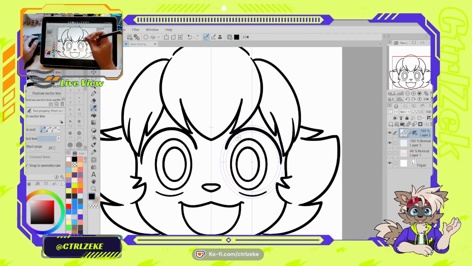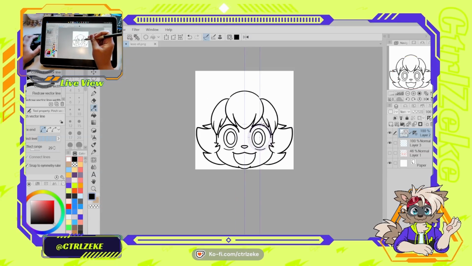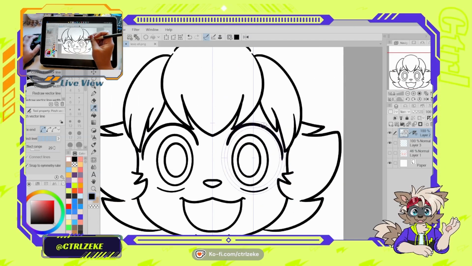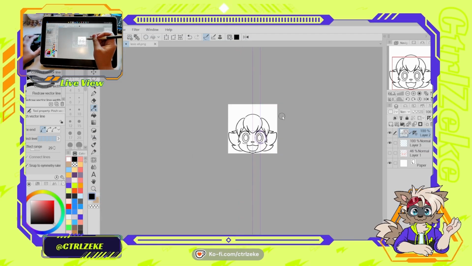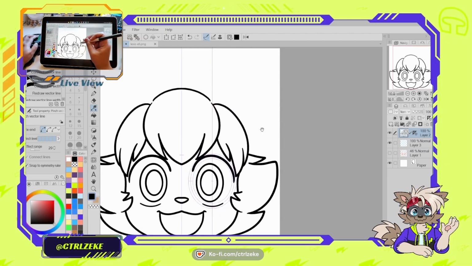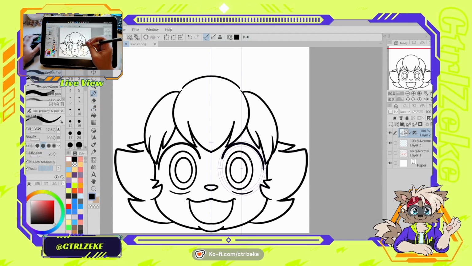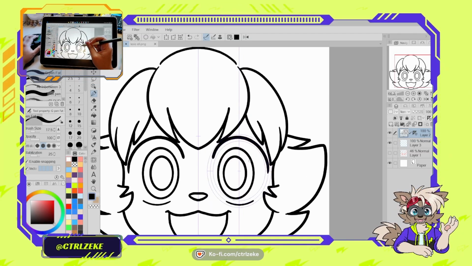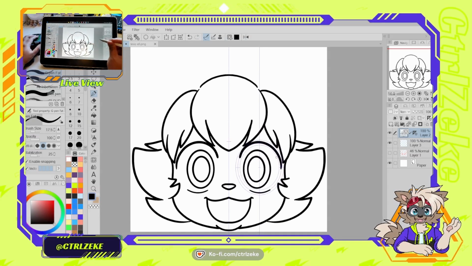Any adjustments are going to go a long way. And I think that looks good. Now that I've done that all though, I wish I had drawn the pupils a little bit bigger.